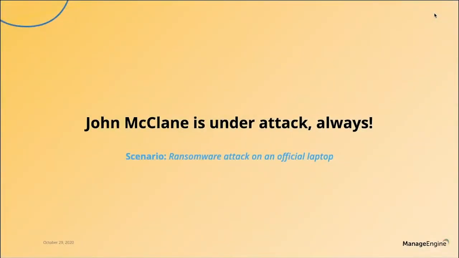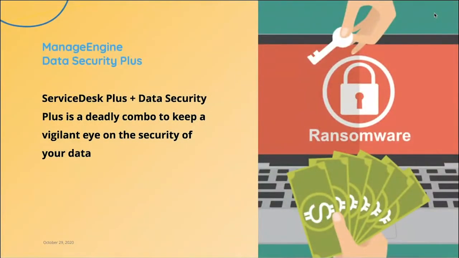That can be done with integration with the second product that I'm going to talk about, ManageEngine Data Security Plus. Data Security Plus and ServiceDesk Plus create a deadly combo to keep a vigilant eye on the security of your data. Data nowadays is very sensitive, and with regulations like GDPR, it becomes much more sensitive. You need to have a keen eye on what is happening with the sensitive data, and if something goes wrong, it's your responsibility and accountability. That is why we need a solution like this in place to identify file accesses. Whenever someone accesses a file in a critical server, we need to be notified. When a bulk modification of the file system happens, we need to be notified immediately and react quickly. That can be achieved with the second product combination with ServiceDesk Plus.